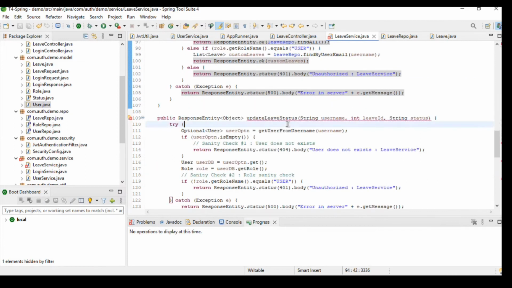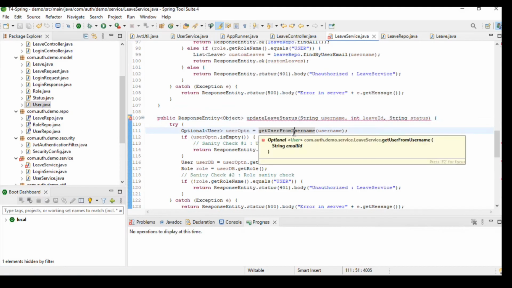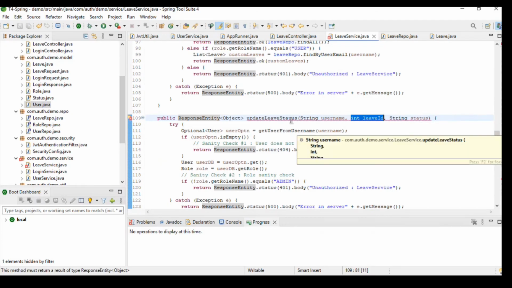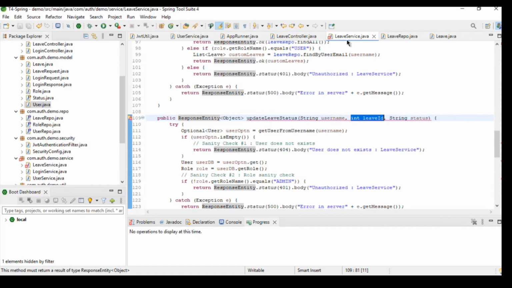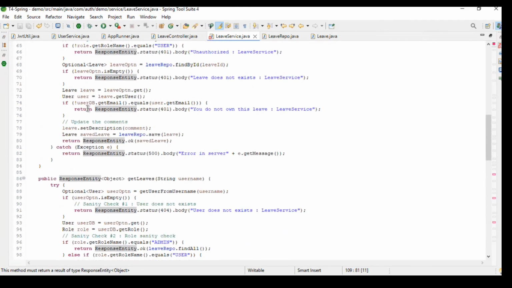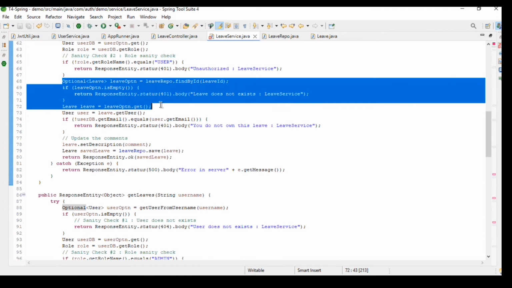Let's proceed to my next one. Update leave status is an API that I want to be accessed only by an admin. So we're going to keep this status admin. And let's say next thing, first I should check whether by my leave ID do we have any leave existing. You can copy paste the code that we have already implemented. You should save time in your examination and do the same things. So I go up, I have an implementation that is already present. Like this. This much you can copy.